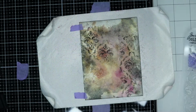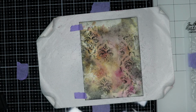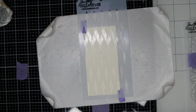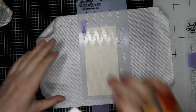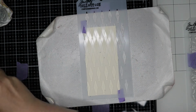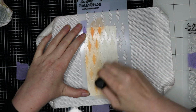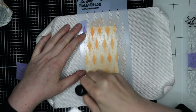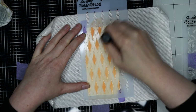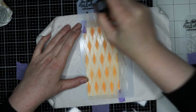The size of this card will be 12 times 16 centimeter, and the little one, this one, is 13 times 6.5 centimeter. Just taping down the cardstock with some washi tape, and I'm stenciling with some carved pumpkin, and this is a shifter stencil, and it's one of the shifter stencils from Holtz.